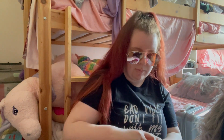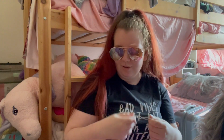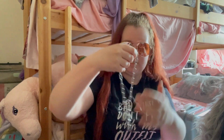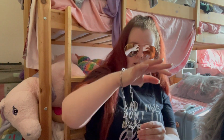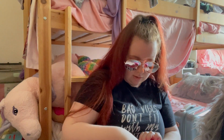You know, got my Beauty Blender, my brushes. Makeup brushes. And also I have no idea where to put this, but this is my Youngblood necklace. I'll keep it in here just because I have nowhere else to put it, and it's not like I've been wearing it yet. But I really like this, and I feel like I'm not really a jewellery wearer, but I feel like going for a different vibe, you know?